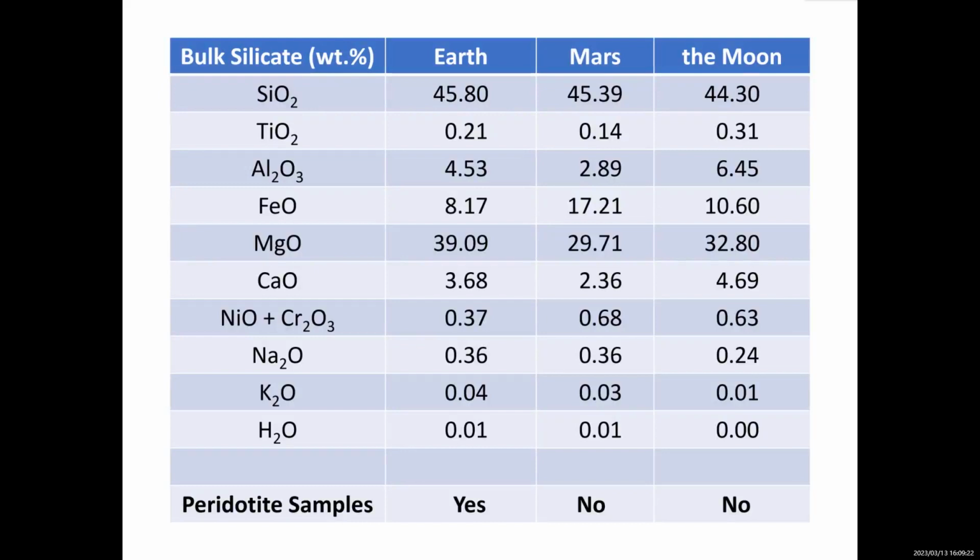For the Moon it's similar, because people think, according to current evidence, mainly based on the giant impact hypothesis, that the Moon was formed by a giant impact from the Earth after the Earth was formed. So of course, the Moon should have a somewhat similar composition to the Earth's bulk silicate composition. Not exactly the same, but probably losing a lot of volatiles. So similar in terms of FeO content, but Mars has much higher FeO content.